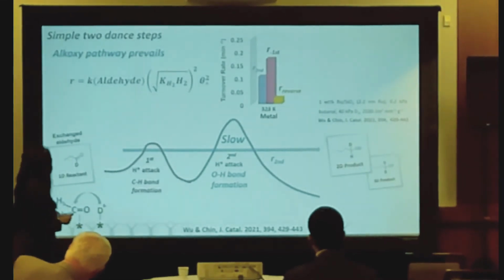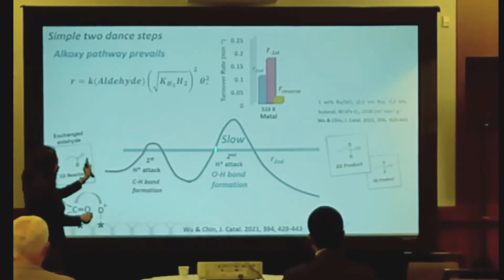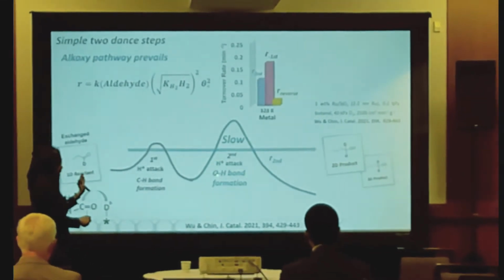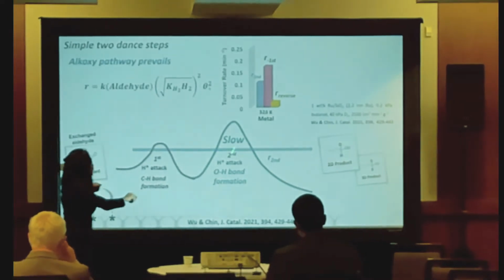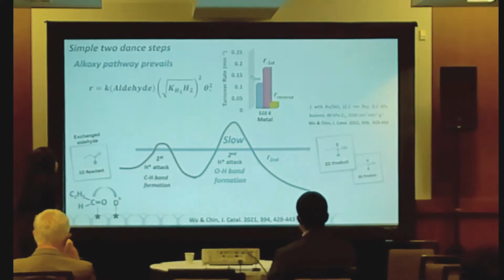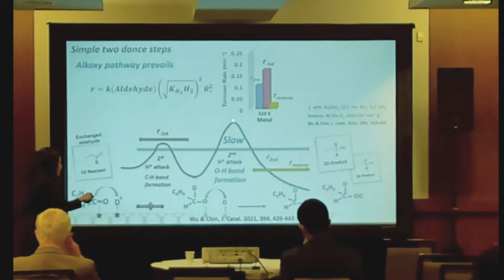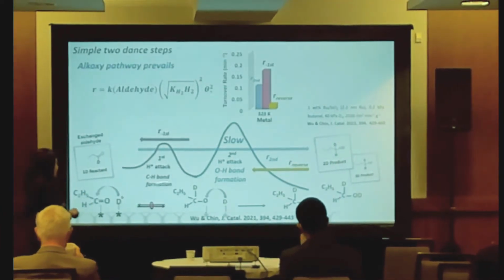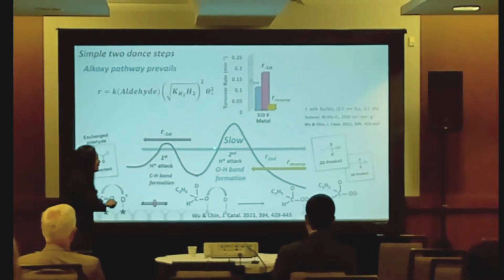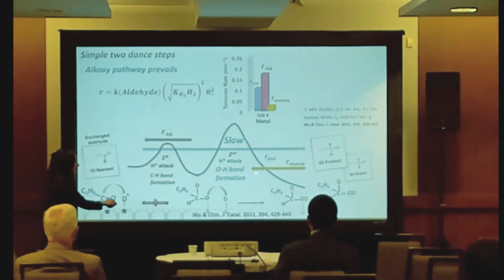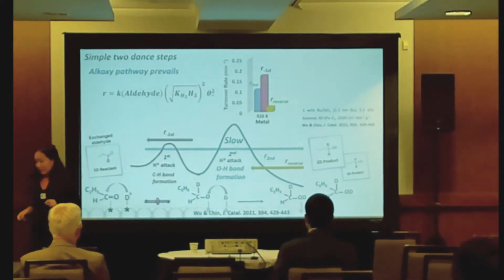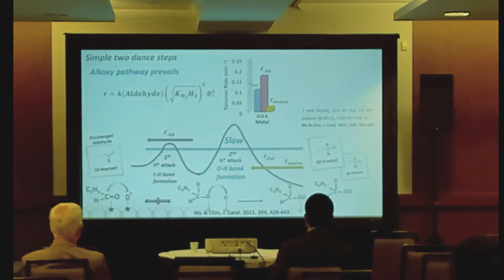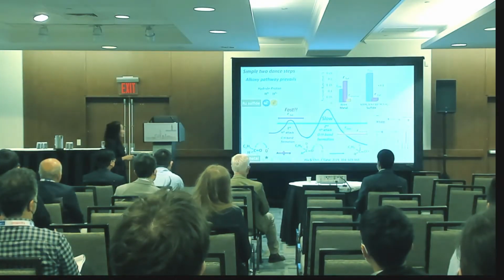What we have seen here is that the second step, hydride attack and the hydrogenation reaction, is the slow step. It is much slower than the reverse part of that step, so this peak is larger and higher than that one. So this is kinetically relevant, confirmed also by the reverse step having the product. This one is slow.